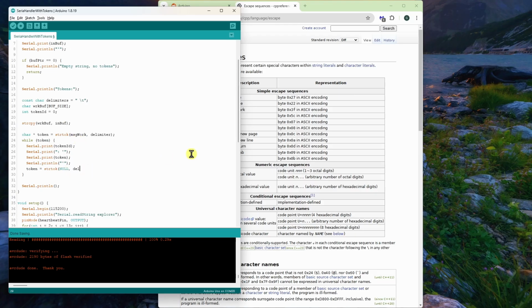If we gave it a new one, then it'll reset and start over. We don't want that. We want it to continue with what it was using previously. And finally, just increment the token ID, so we count it. Now, if there is another token, then token will get the pointer to that token. So like for the second word, we'll get the 6, then the third word will get the on, and so on. And when it runs out or gets the end of our input, then token will be null, and so the loop will finish.